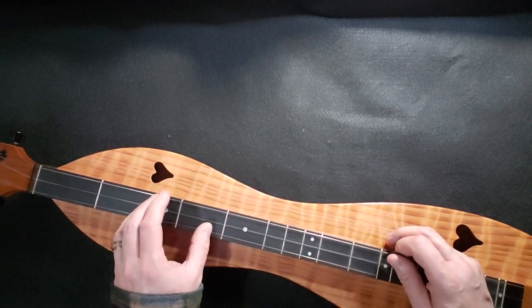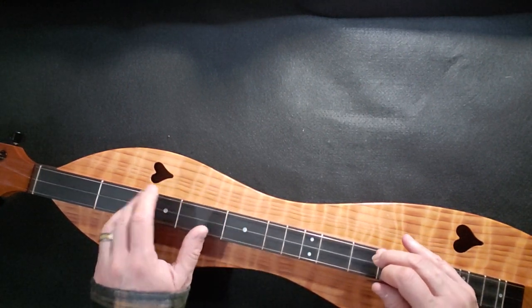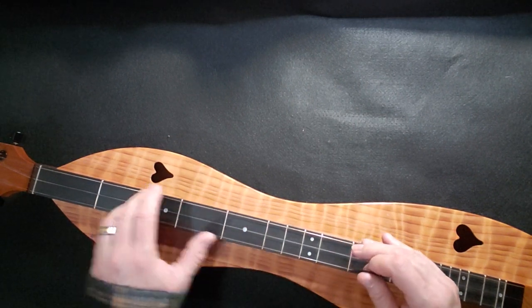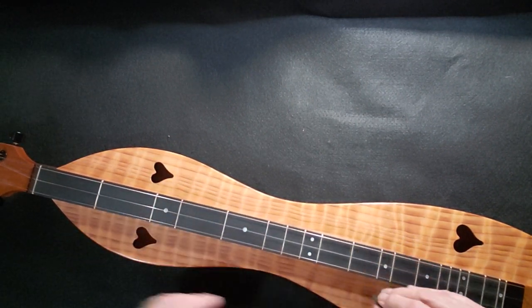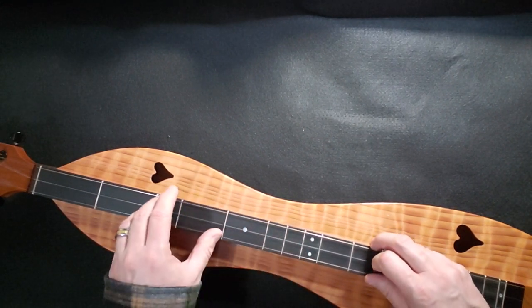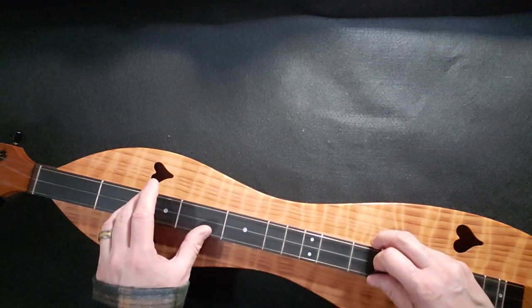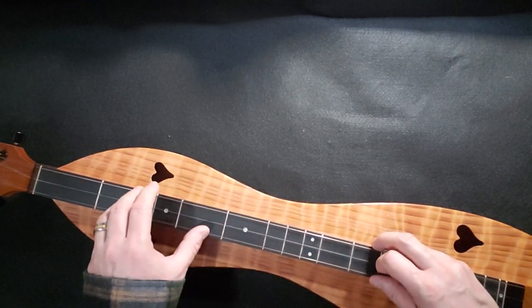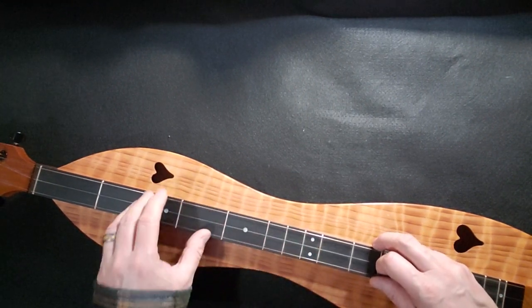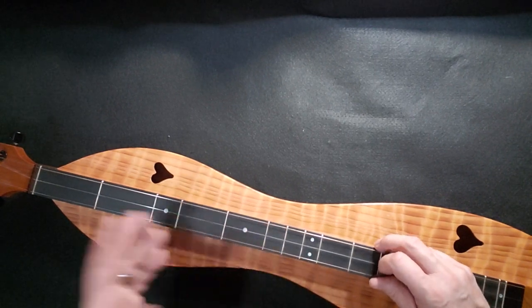By the way, even though you're only picking that melody, when you're sliding on the bass with the notes this low, that C — you can hear that bass just from moving your fingers. All right, and here's your third phrase. So you're starting on four, and you're sliding up with that 4-2-2 position.